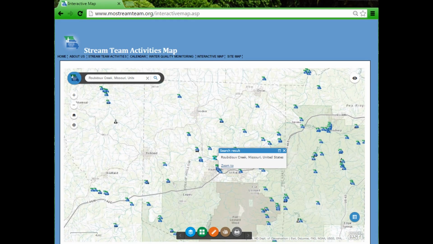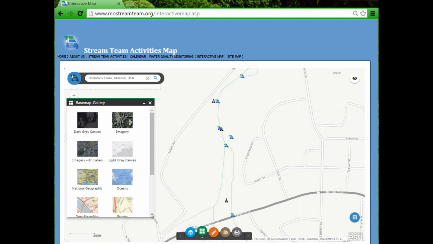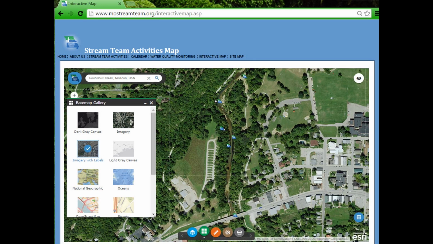The zoom to feature may not zoom all the way into where you want to be for the extent of your site, so you may have to pan or cruise the map around the screen a little bit and zoom in a little bit more to where your site is going to be located. You can also, using the base map gallery, change the imagery that's on the map to topographic or satellite imagery. Here we've changed the base map to imagery so that we can clearly see what we're looking at, and our site is at the top of the screen, so we're just going to drag it down a little bit so that it's in central view.